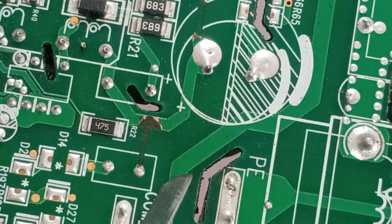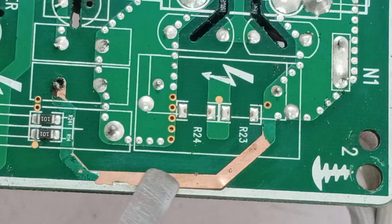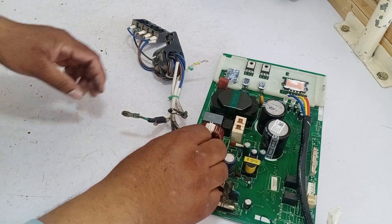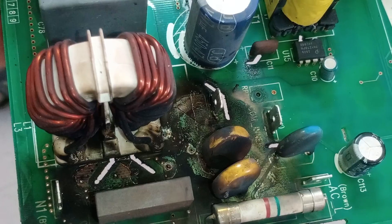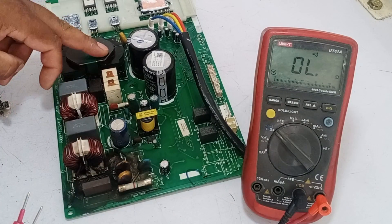This print is blown, and the next one too. The solder mask from here has faded away. I will repair all these prints and check all the components around these blown prints. I have removed the wire harness attached to the circuit board. Before cleaning the circuit board's front side, I will check its fuses. If these fuses are blown, then the problem will be less serious.